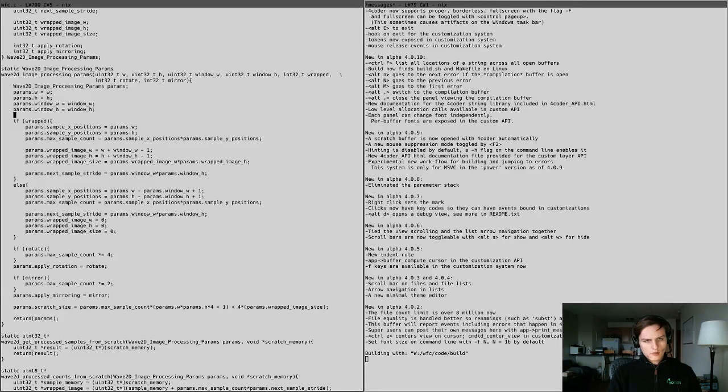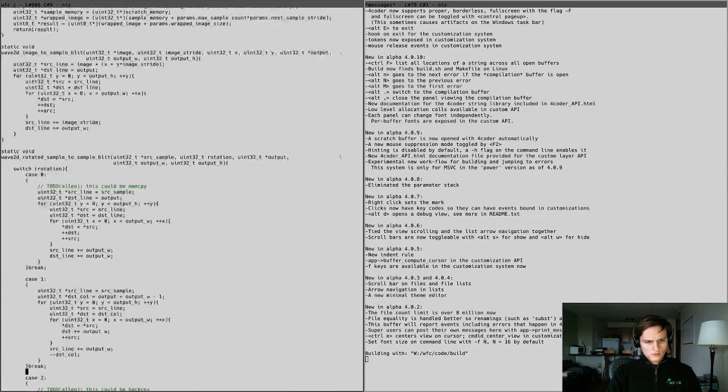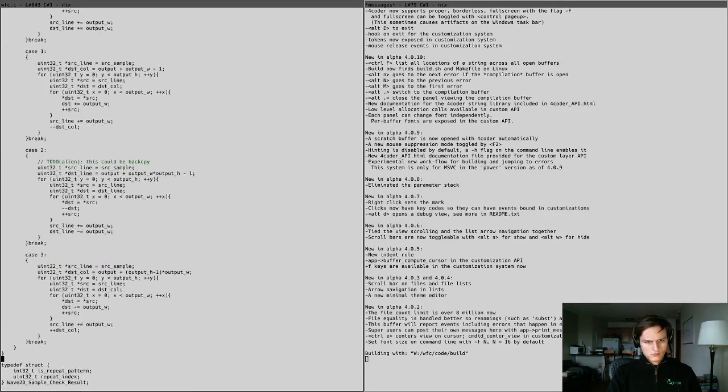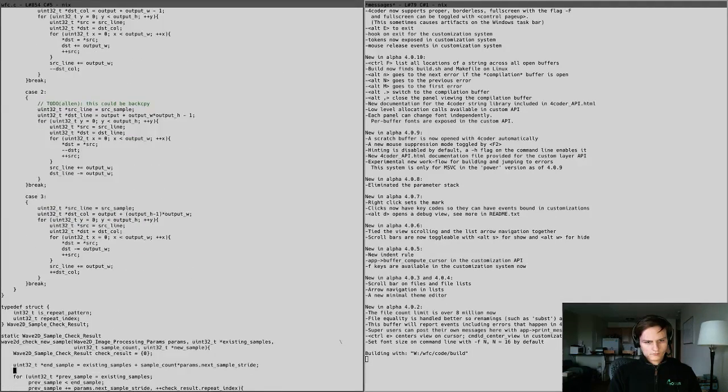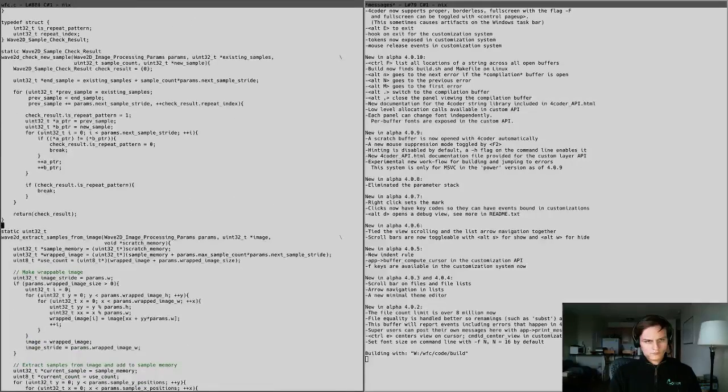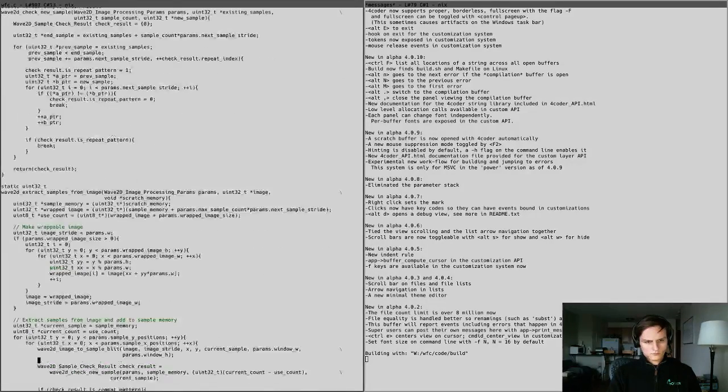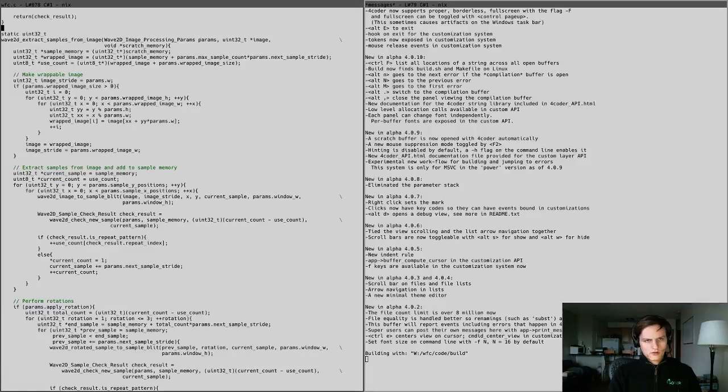Wave 2D image processing params. Check extract samples from image.